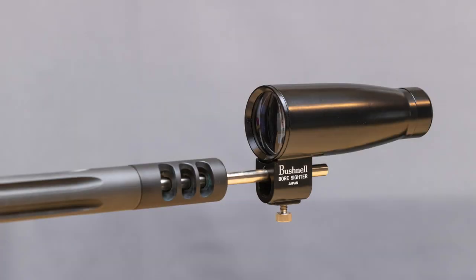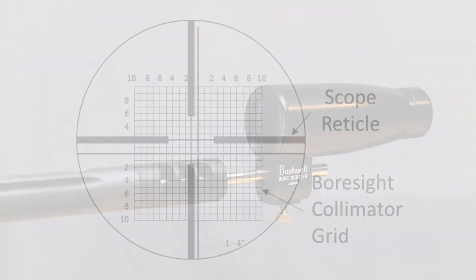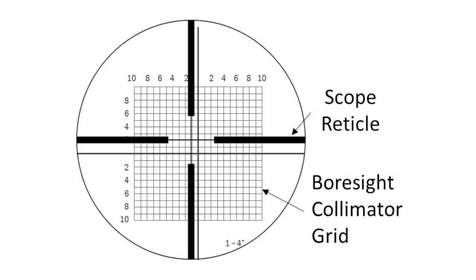The measurement of vertical misalignment is best done using a boresight collimator, which is discussed in video number seven. I could do it using just the tools I have here, but the process is too lengthy for this video. While the barrel misalignment in the horizontal direction can also be measured using a boresight collimator, the collimator method requires the scope to be installed, whereas the method in this video doesn't. So it's time-efficient to do this quick inspection first, and thereby avoid wasting effort installing the scope only to remove it later to fix an alignment problem.